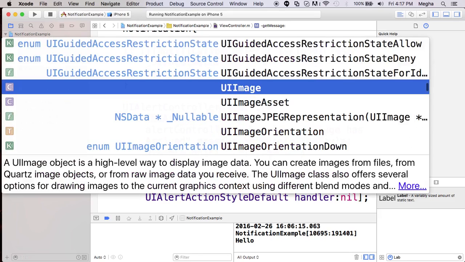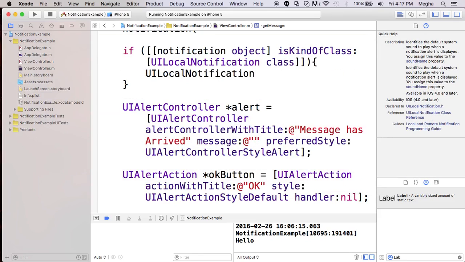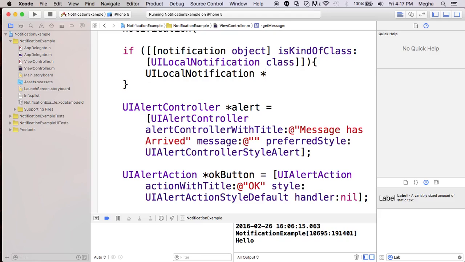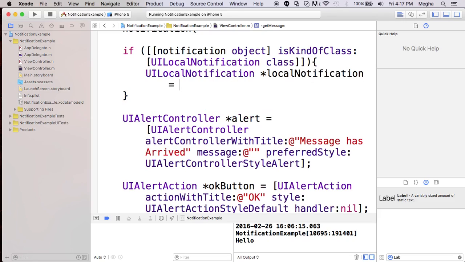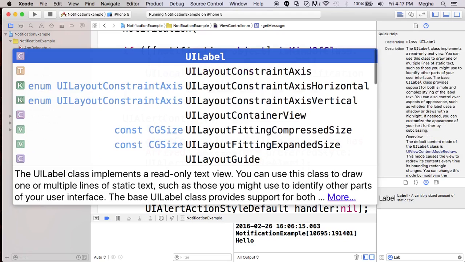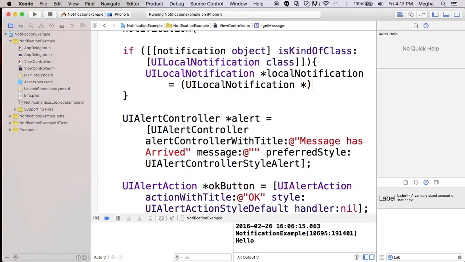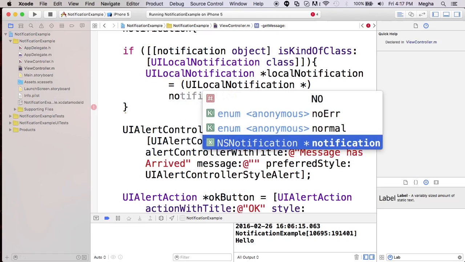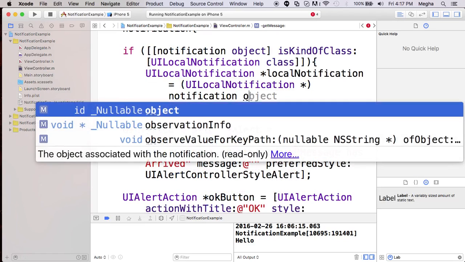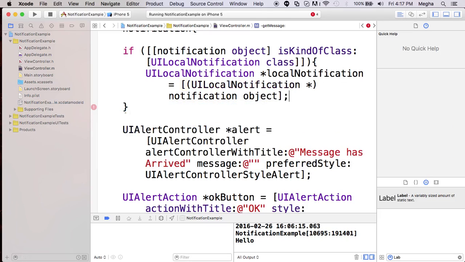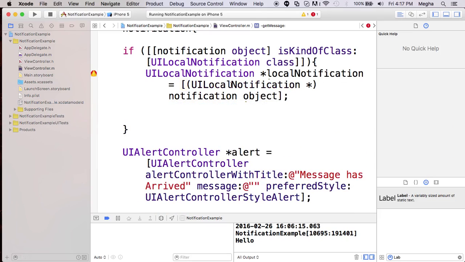So let us build the UILocalNotification object one more time. Notification, so for typecasting. Okay, we got it.